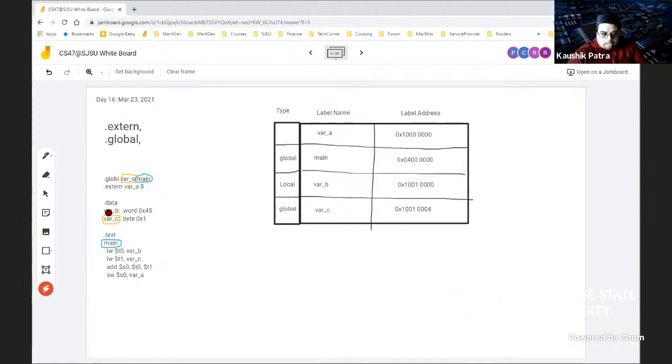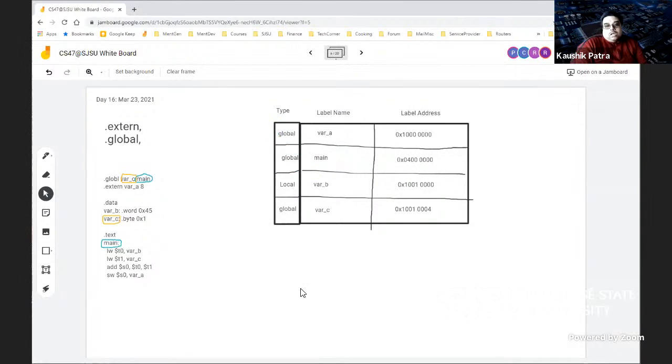So see that our data space for Mars starts from this address 10010000, but extern anything must start from the address in the extern global space, which starts from 10000000. And by default, it marks that label as global.